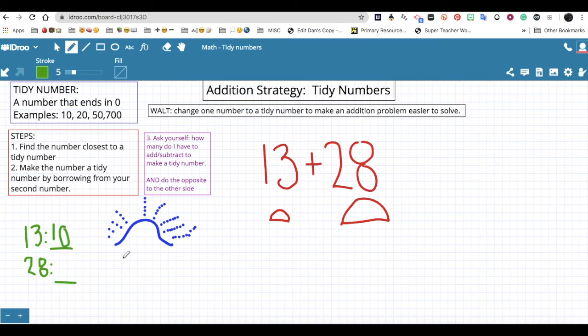Now, 28. What we have to do is we're imagining we're finishing at our 8. Our rule is if it's 5 or more, we round up, and if we look at our hill, if we were to stop at 8, we would have to keep going to the next number. So we are rounding up. So that means it is 30. Now, I want you to figure out and tell me which number is closest to my tidy number? Pause the video and tell me.